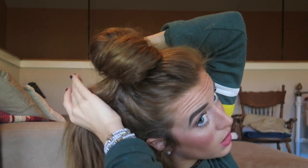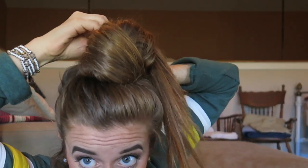And then you see all this hair over here. You can fix this if you want, like push it in the back, tighten it up. And then you're just literally gonna tuck all the rest into the back of this ponytail. Y'all probably won't even have to do that because I have literally 8 foot long hair. But honestly, the trick to messy buns is just tucking it in and making it look random. And then you're gonna grab the top and pull it loose around here so it looks messy.